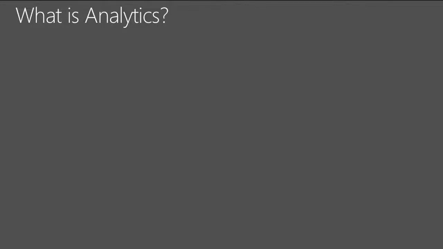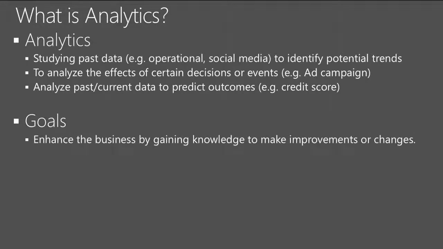Now, analytics essentially means that I'm looking at the past data, the transactions that have happened. It could be transactions in the operational systems, or it could be even social media in today's world, to identify some trends. It could be how my sales are growing. It could be which product is more popular, stuff like that. These things are important. That's one example of analytics.